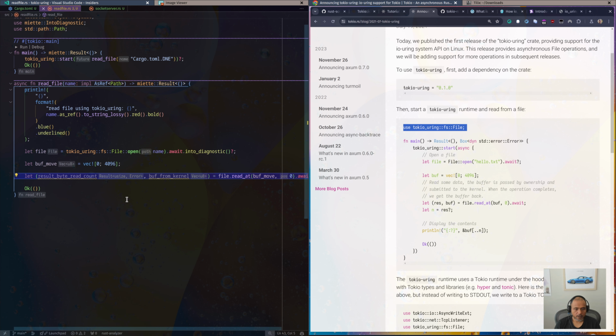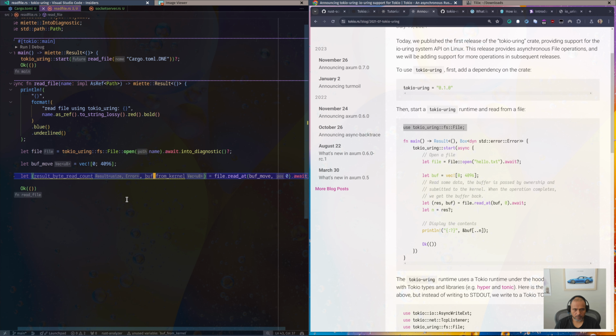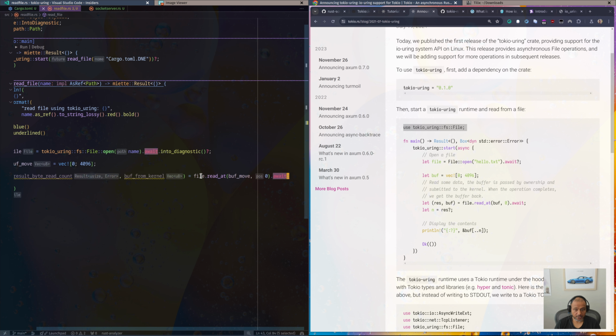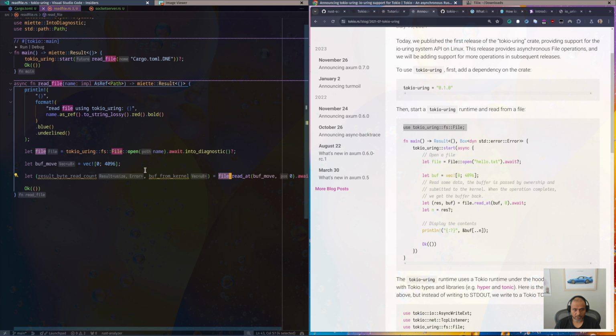So that's the number of bytes that were read, wrapped in a result, and we have the actual buffer that was moved into this function. It did its thing asynchronously, properly, using io-uring, came back with a buffer from the kernel, let's say, and this is the thing that has the bytes that were read from this file.